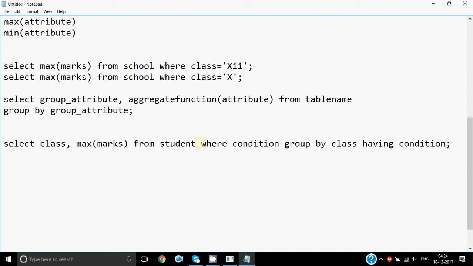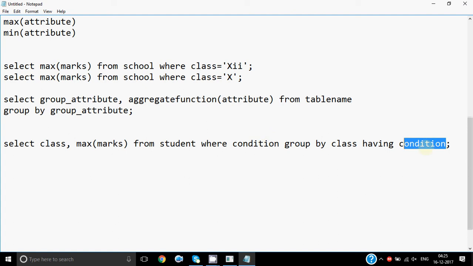This condition after the having clause can include group functions. Like I can check if count star is greater than 2, but I cannot check that with where. Where is used to check conditions which can be checked for one row. But if a condition needs to be checked on the group, you will give that in having.